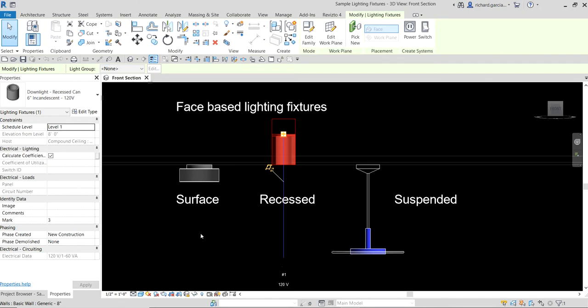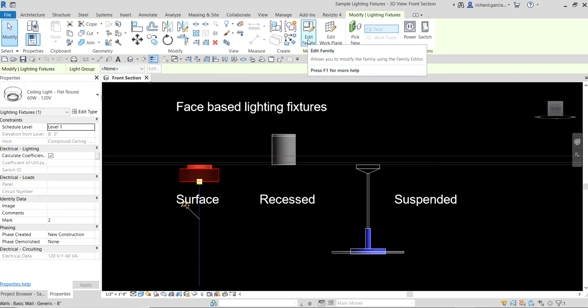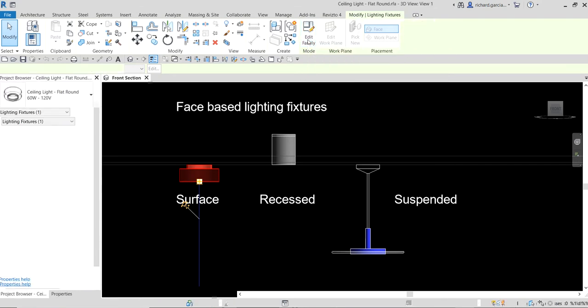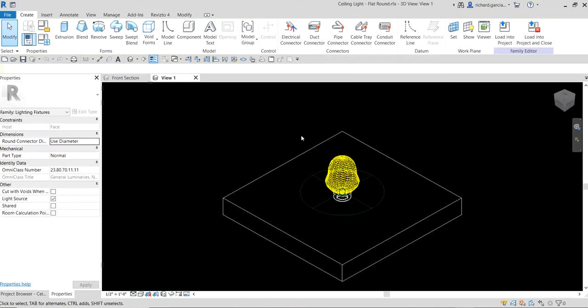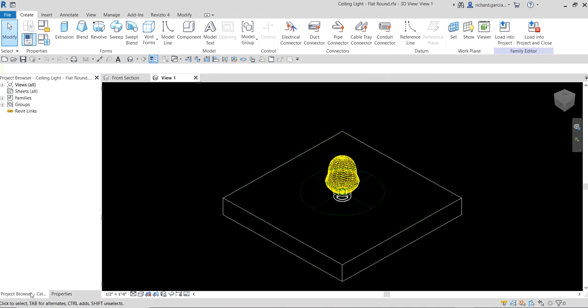For example, I'm going to click the surface type, and then select Edit Family to open the family editor. This is the 3D view of that. Let's say I click the light source.